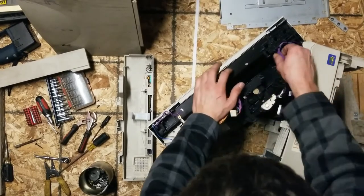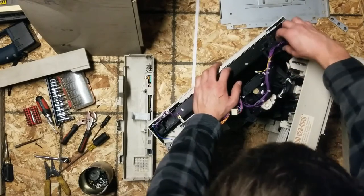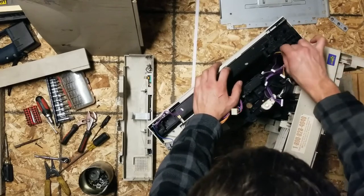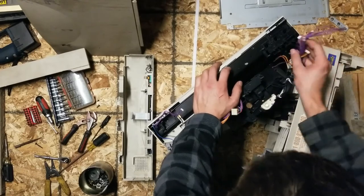Metal guys are gonna love me after this. Alright, wires out of the way. Looks like this entire printer is gonna come apart in half too at some point. There we go. Wires out of the way.